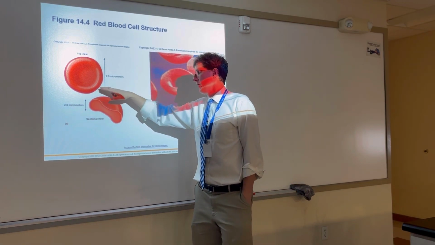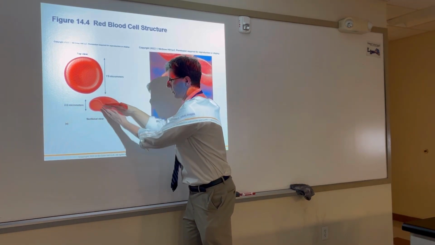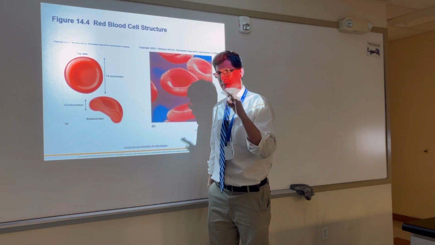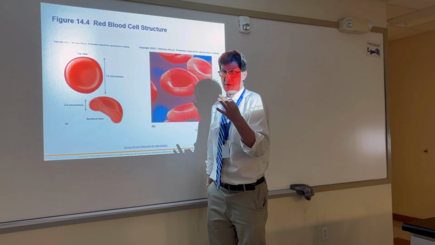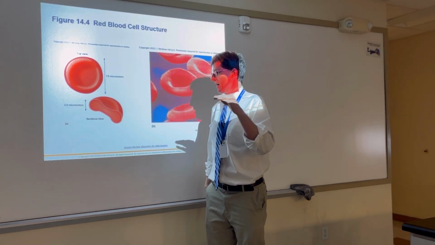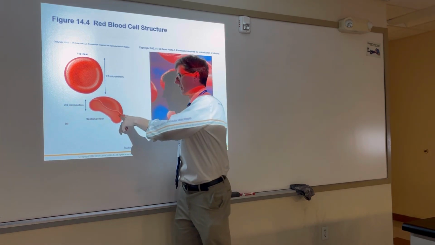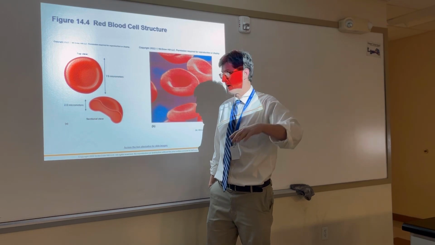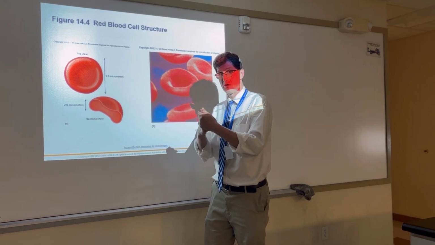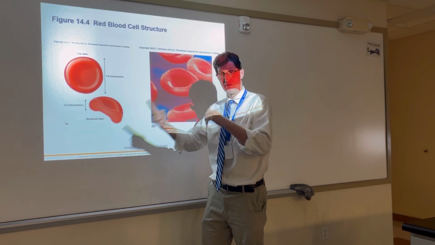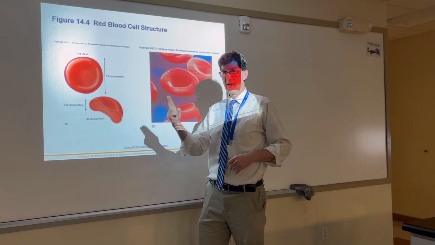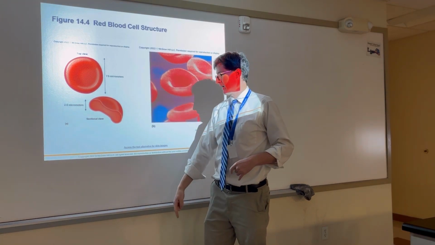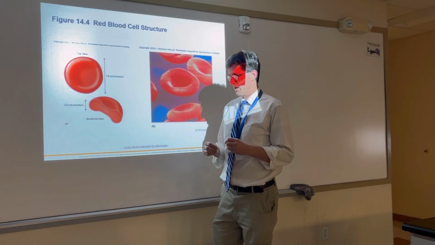So if you look at these pictures, this is a histology slide that shows red blood cells. This is a diagram, but you can see it curves in on both sides. And so as it goes through the capillaries, most capillaries have an inner diameter the same as the outer diameter of the red blood cell. And so as they move through, their surface area is going right along the surface of the capillary. There's one layer of epithelial tissue of the alveoli of the lungs, one layer of epithelial tissue of the capillary, and then bam, it's going right into the cell. So super thin.